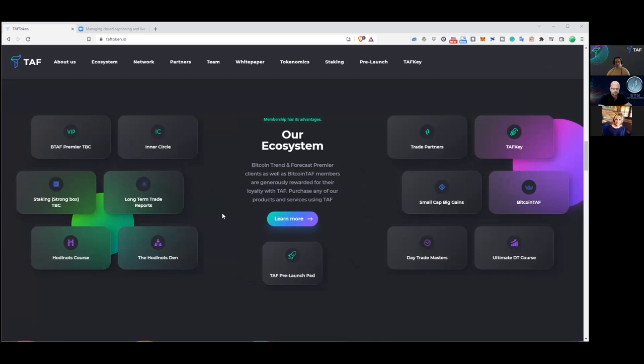And those of you that know, TAF has been listed on the exchanges on PancakeSwap for the last few months. We are listing on AAX very soon. So there's a lot of exciting developments that's going to happen in the TAF ecosystem as well. These are our core products, but beyond that, in the TAF token, we are going to expand into various other exciting opportunities for everyone in the crypto market. The journey for us, we're only touching on it at the moment, and we're doing an introduction of all these products to the new people in the TAF token that invested as token holders, and then to introduce the Bitcoin TAF people to the TAF token as well. So it's all collaboration between everyone, and we're excited to share with you Day Trade Masters today.